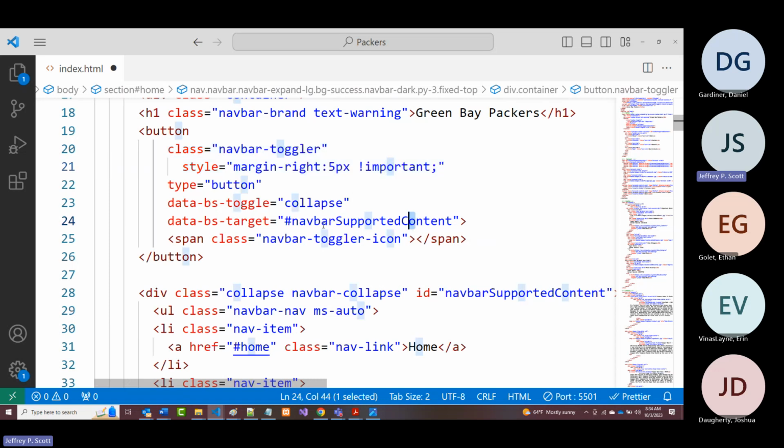One key thing in here. Notice where it says data-bs-target. This should make sense to everybody watching this recording. And that is right there, an ID called navbarSupportedContent. That must be the same name as the name you see right here. These two must be exactly the same: everything, casing, spelling, etc., must be the same.